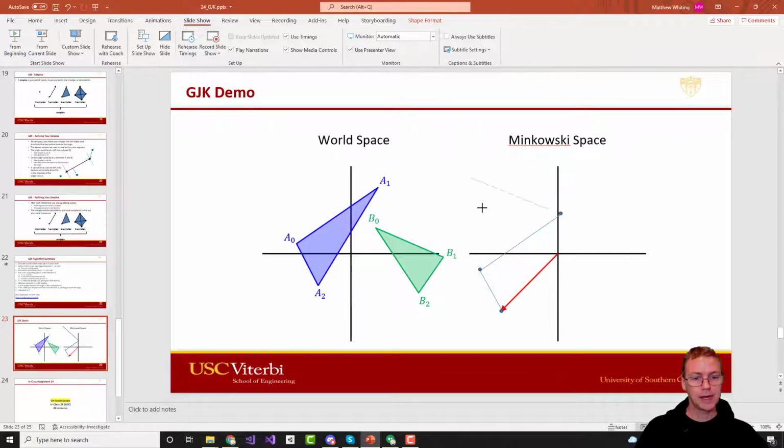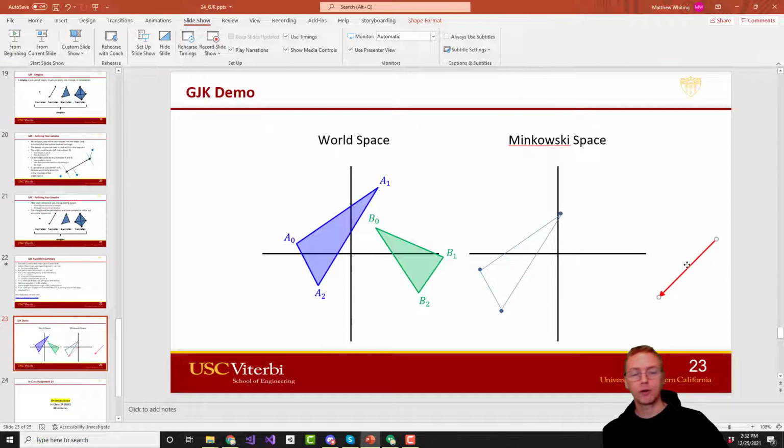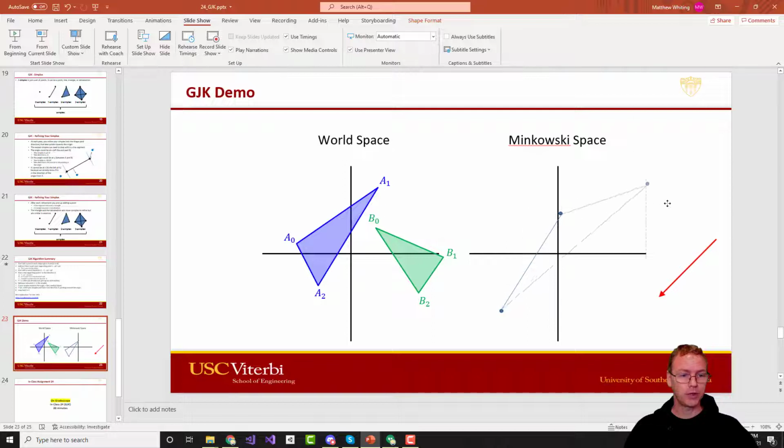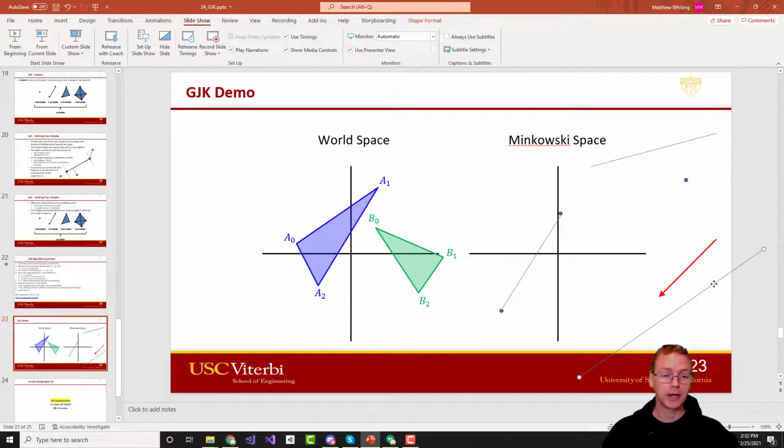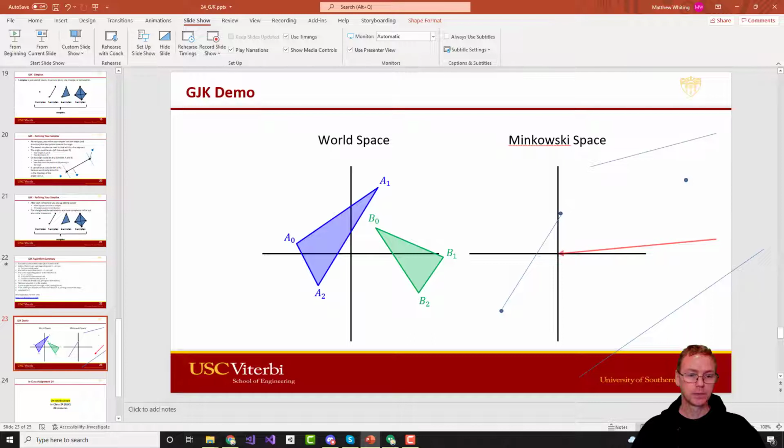And then we ask, now does this shape enclose the origin? We run our algorithm of choice to ask, does that triangle enclose the origin? We say, no, it does not. What do we do next? We throw out one of the points. We don't need this point anymore. That point isn't helping us enclose the origin, so we refine the simplex. And we'll say, what is our new search direction? We want to search perpendicular to that line. I'm going to say that's this.